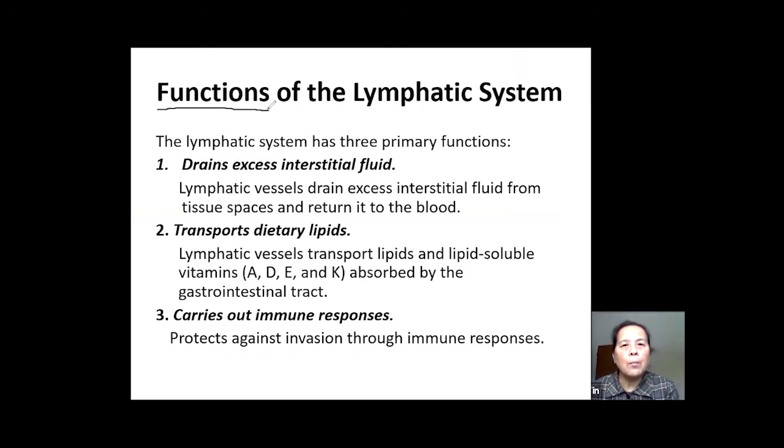So what's the function of the lymphatic system? They have three main functions. They circulate extra body fluid from the tissues, to help it return back to the blood circulation. So it looks like the blood circulation comes from the artery and then goes to the tissue, to the capillaries. Then they return back. We have two systems here. One is the vein, one is the lymph. So certainly if something is broken in the lymphatic system here, there is more water retention in the tissue. That's sometimes also the reason people get edema.